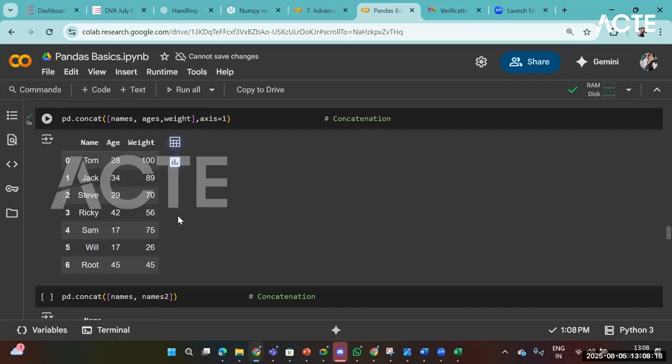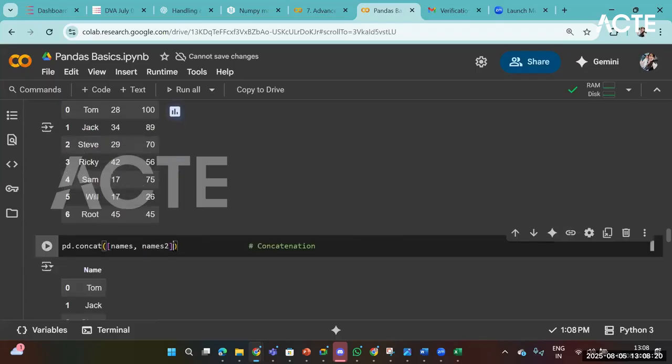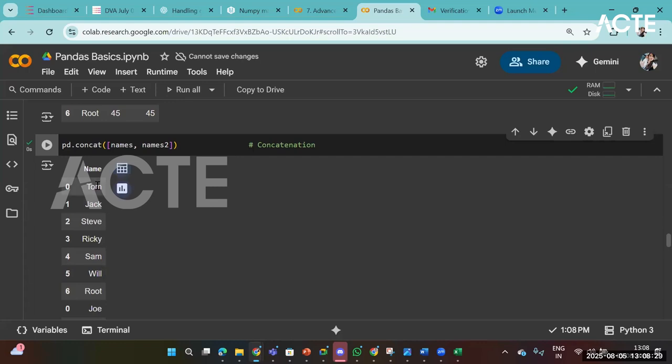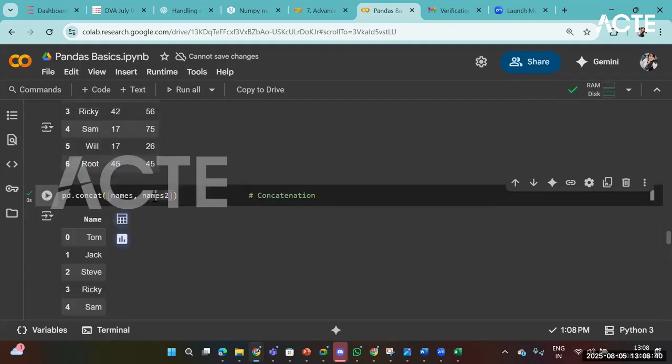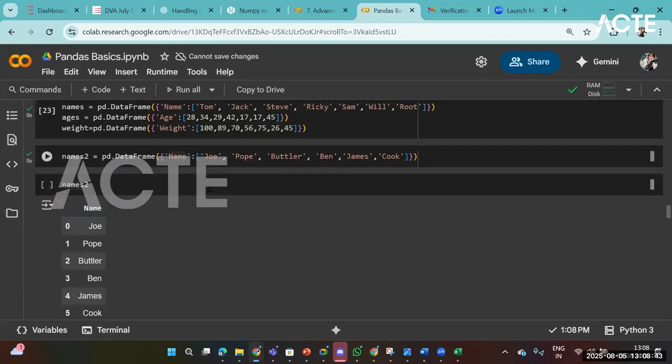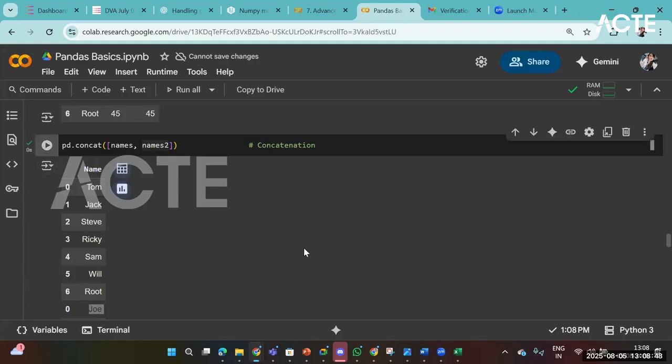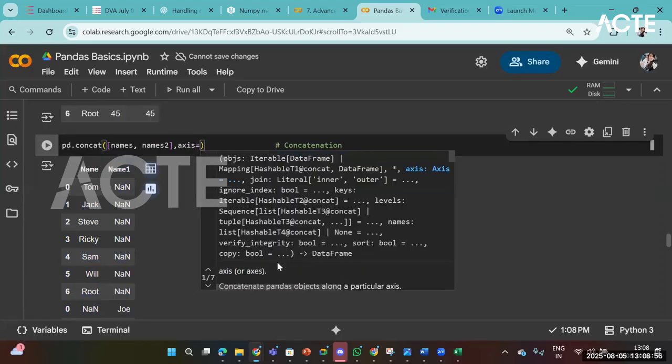When you have the key value the same and you don't specify the axis direction, it is added in the row wise direction. First it will add names and it is added, too. Only thing is it should have the same key values. For example, if I add here name 1, and I have run it successfully, as you can see, name 1 has been added. Though if I specify axis is equal to 0.